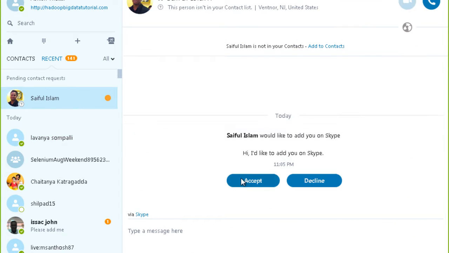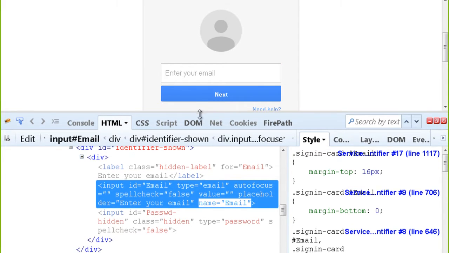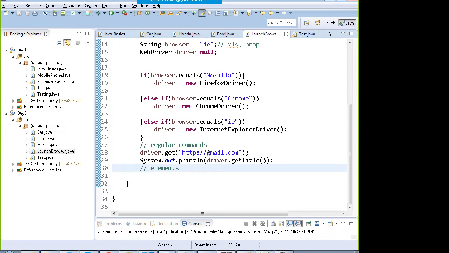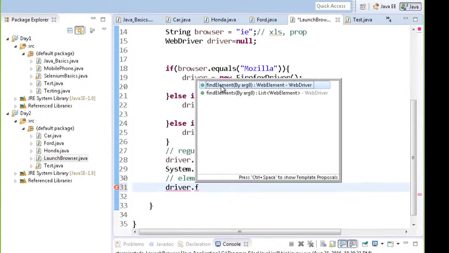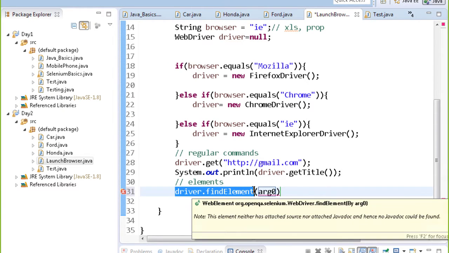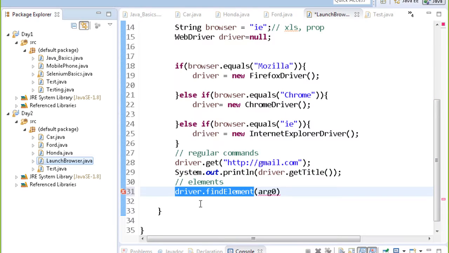So what I'll do is write over here, after going to gmail.com, driver.findElement. Driver.findElement is the command which will go and find a web element on the web page.